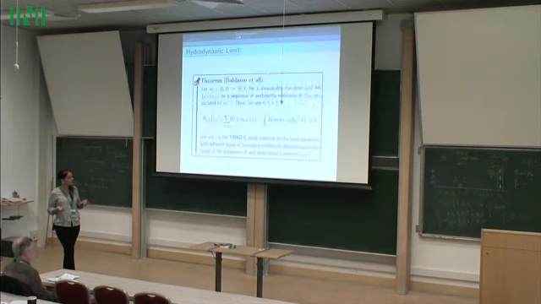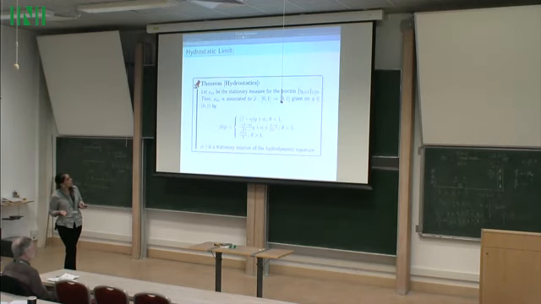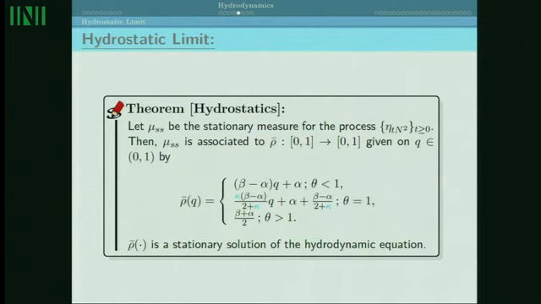Okay? And this is what is called the hydrostatic limit. If we denote by mu ss that stationary measure, that we know exists, we can show that this measure is associated, in the sense that I mentioned, to some profile, and this profile is in fact the stationary profile of the hydrodynamic equation. In the Neumann case, there is something I have to point out before going to Neumann. In the Dirichlet case, the stationary solution of the heat equation with Dirichlet boundary condition is just a linear profile connecting alpha to beta. In the Robin case it is again linear, but it's connecting not alpha to beta, but some combination of alpha and beta.